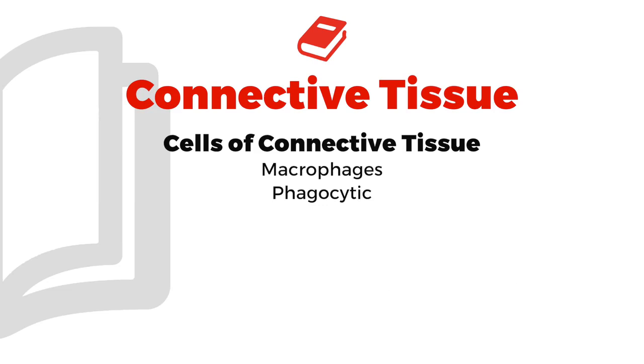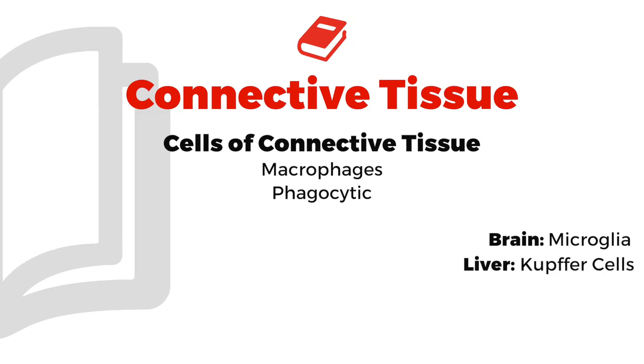They're phagocytic, okay? And we have some examples there. When you see microglial on the exam, think brain. When you see Kupffer cells, definitely think liver. And when you see monocytes, that means they're in the blood. When monocytes leave the blood and they get into connective tissue, what's the name now, guys? Write that in your notes. It says right there it's called a macrophage. So the only difference between a macrophage and a monocyte is location, all right? So make sure you hone in on that.